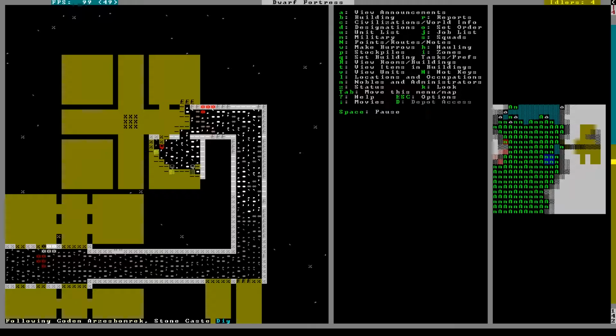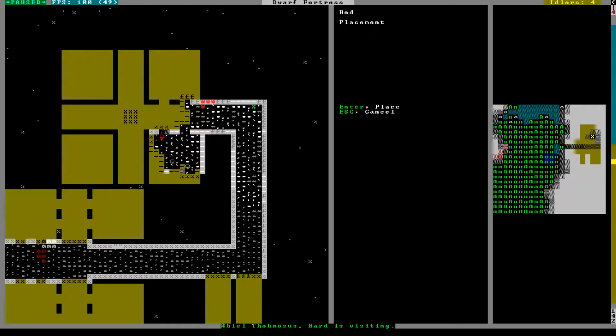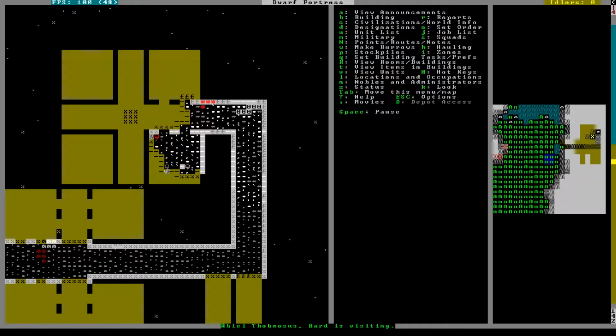Yeah, now we wait for them to clear out 100 spaces so that we can start a food stockpile or something, get those other dwarves doing things. Let's go ahead and actually, since we're just waiting for nothing right now, we'll put down 10 beds just to get them put down.